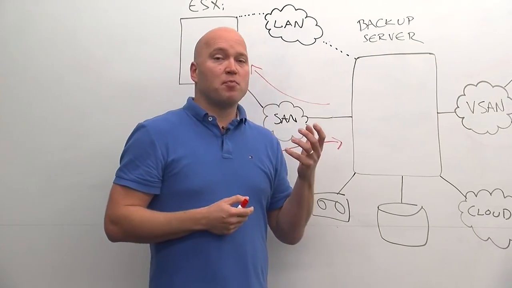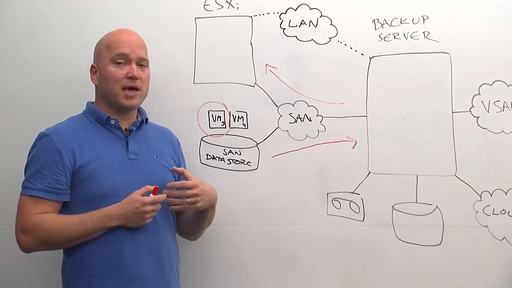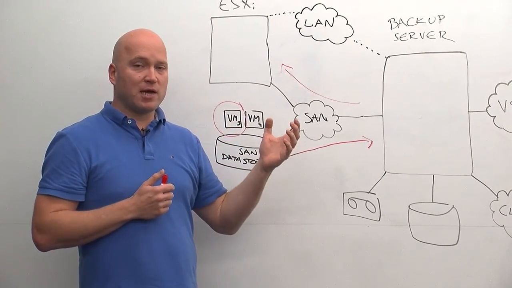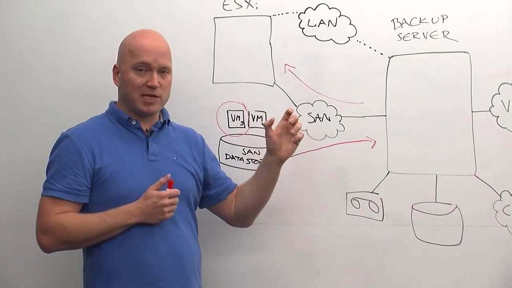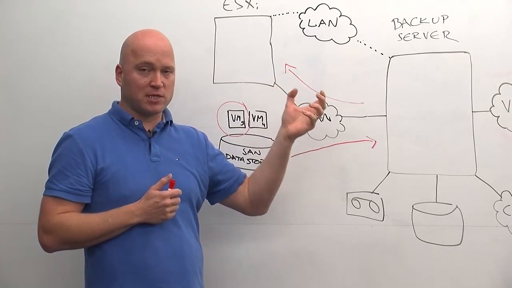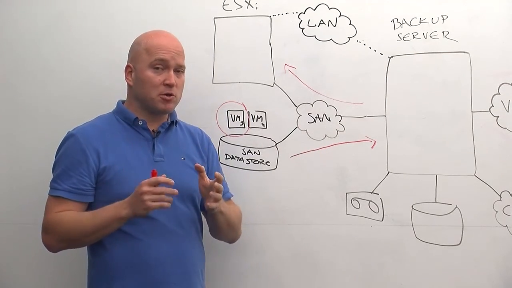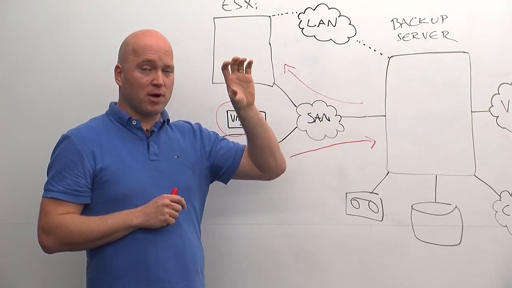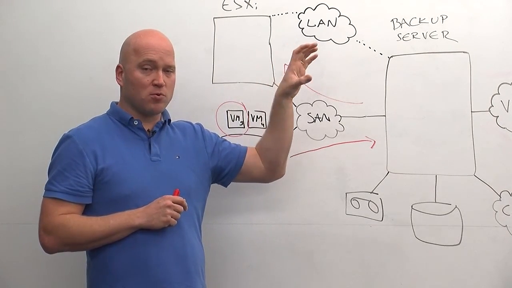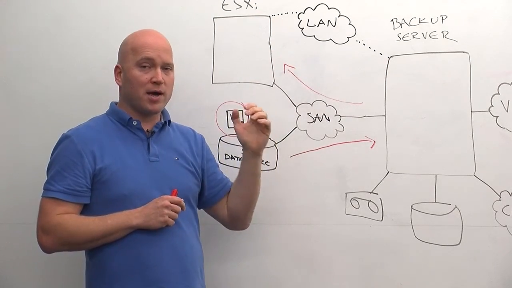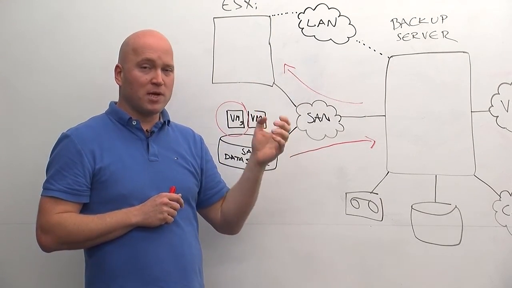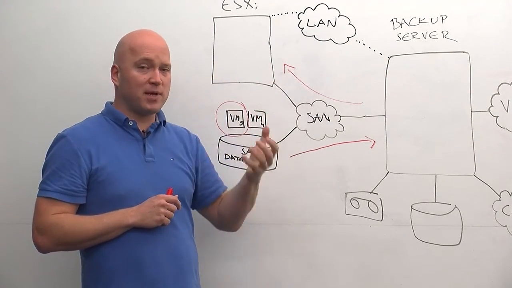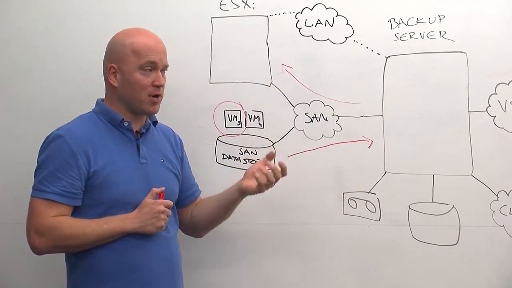Second of all, there is a performance benefit. If you're using a transport mode through the vStorage APIs, you can usually get a lot better performance compared to an agent-based backup where you're just treating the virtual machines as physical systems. And by the way, there's an easy way to tell if you're doing things right or wrong. If you have any ESX hosts or any other virtualized host in your Backup Exec UI, you know that you're doing things right. As long as you have a virtual host available in your UI, that's an indication that you're actually protecting everything in the right way.